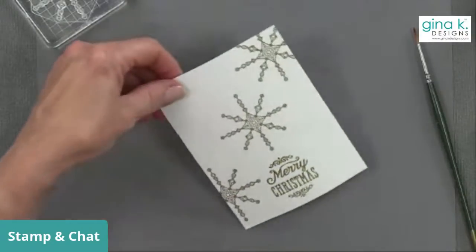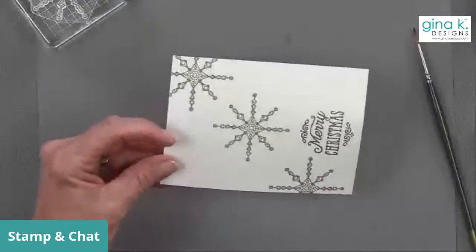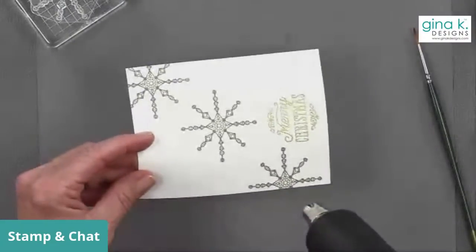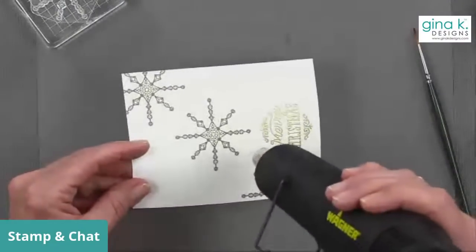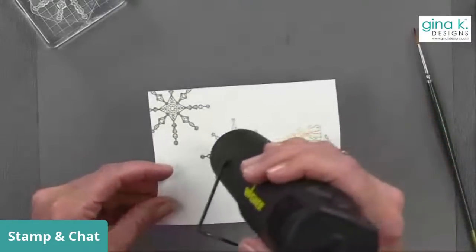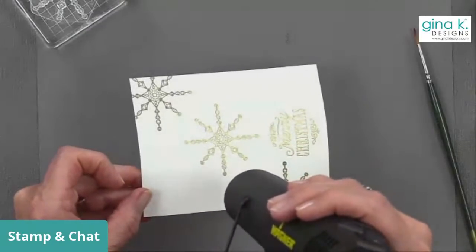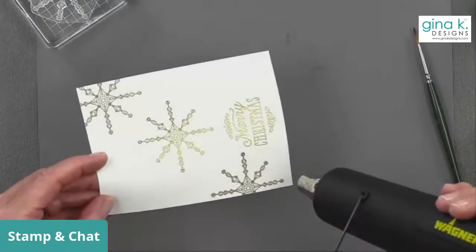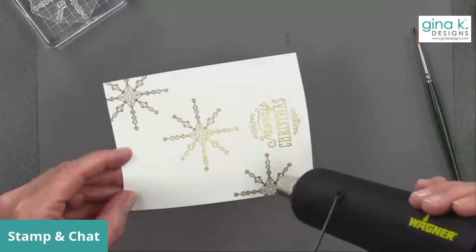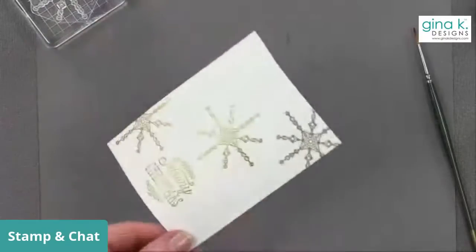Okay. So I'm heating my heat tool up again. I do slightly bend the cardstock when I emboss. I do that so that it doesn't flip the other way. I don't know, I've always done that. Sometimes I have to let go, though, if it gets too close to my fingers. Okay, and then let me get to this side.